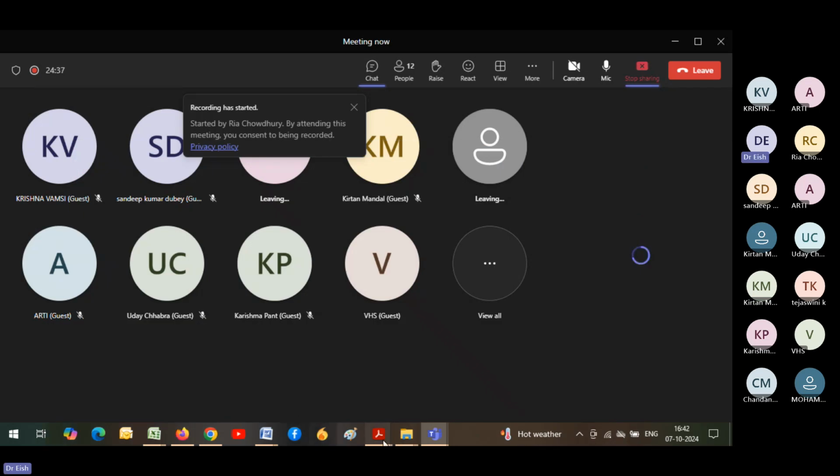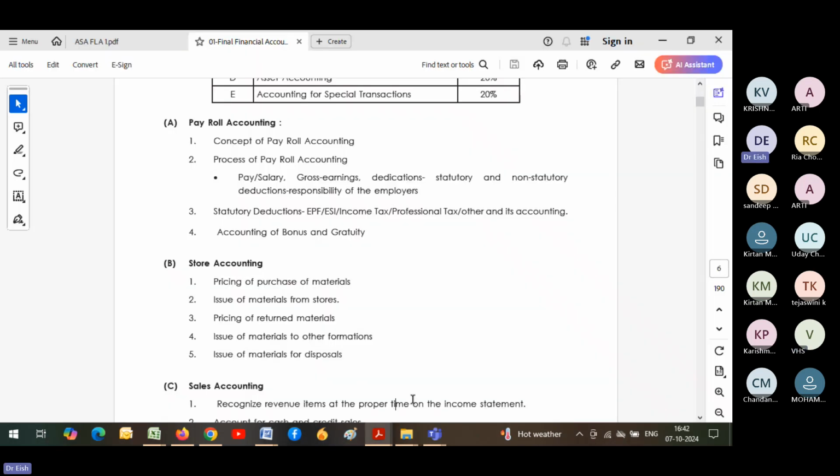Okay, so we come to the book of financial accounting 2. The basic concept of payroll is that the first block is for the gross pay, the second block is for the deductions, and the third block is the net pay. Your deductions are of two types. PF is a statutory deduction. Statutory means what is prescribed by the government. So your PF deduction is prescribed by the government.